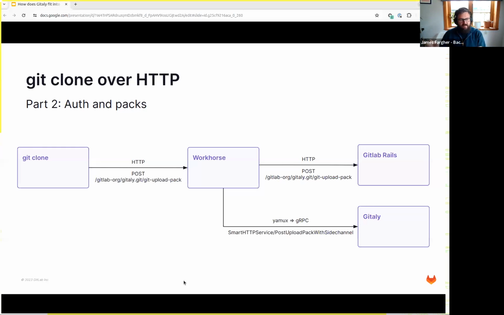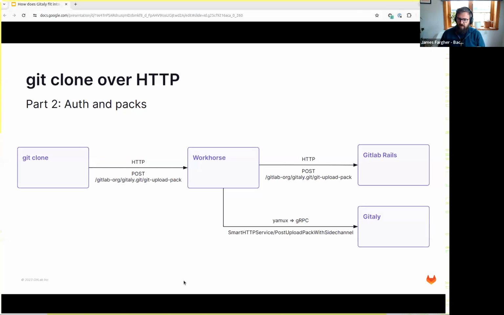So normally when you connect to gRPC, you'd make your TLS connection, and gRPC is encoded in the HTTP2 connection. So you're kind of making an HTTP2 connection with gRPC inside of it. Well, in this case, we do Yamux, and one of the multiplexed streams on Yamux is this HTTP2 gRPC connection. And then when we call the special RPC, PostUploadPackWithSidechannel, we create a side channel, but this side channel is actually just another Yamux stream.